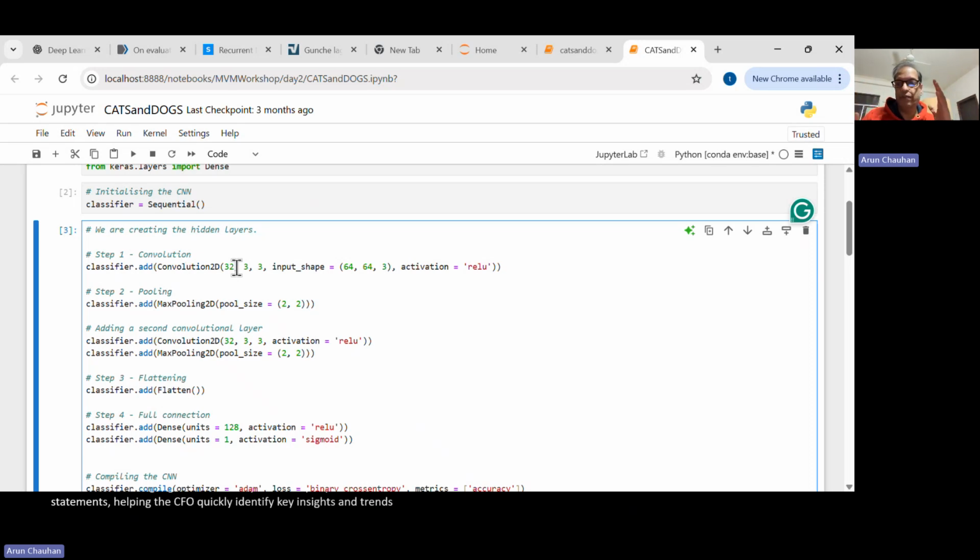Maybe one of the hidden layers will extract some kind of patterns. In case it's an image of an animal, it will identify the overall shape, ears, legs, and so on, right? So this is the first layer that we are creating. And this is the second layer, where whatever we have extracted, we are trying to make sure that only the key features which have been extracted are retained.